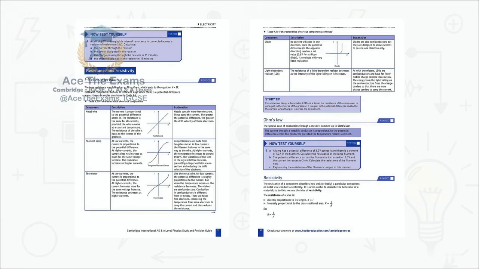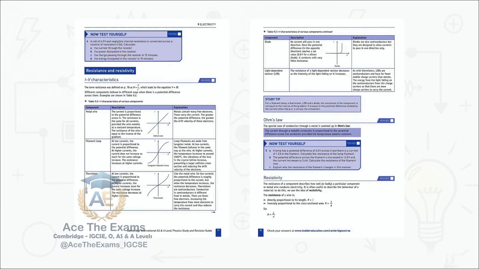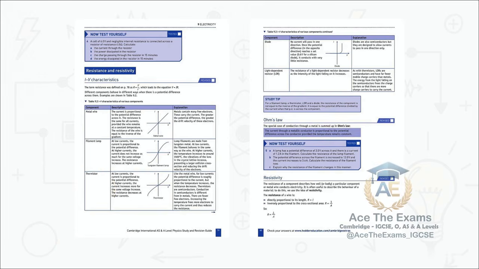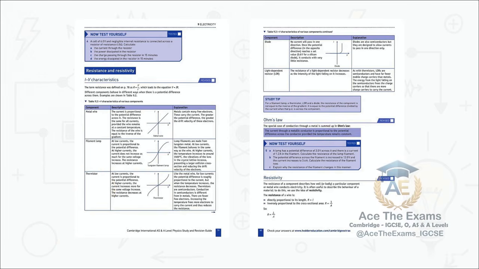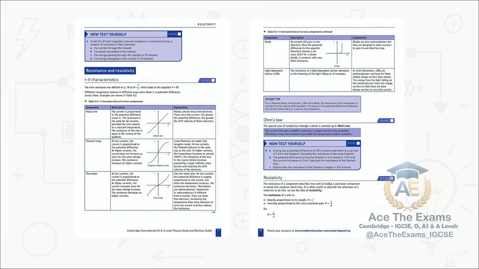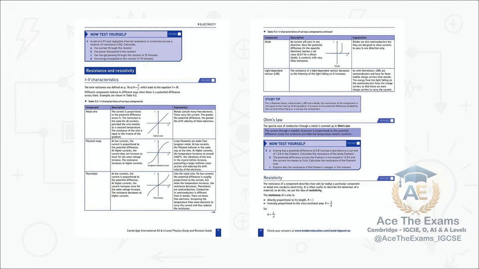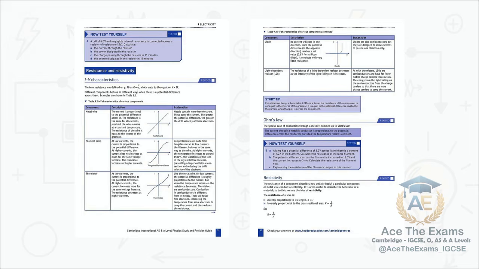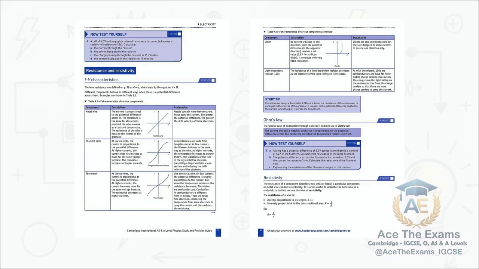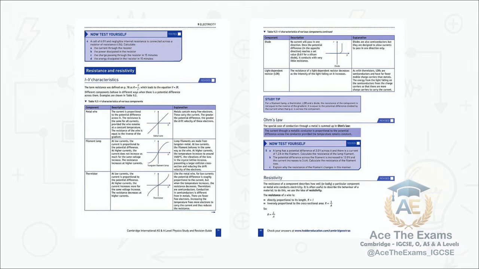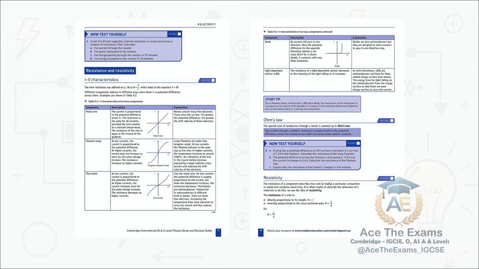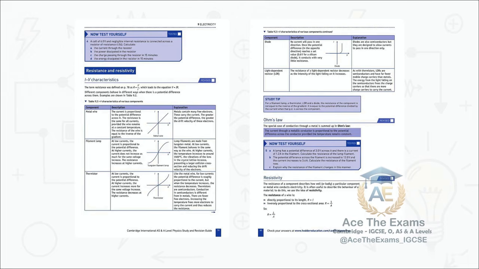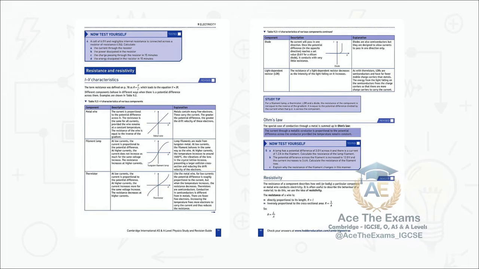Why does this happen? Examiners love asking this. Let's break it down logically. A tungsten lamp filament heats up incredibly fast, reaching around 1500 degrees Celsius. At these massive temperatures, the positive ions in the metal lattice vibrate much more violently. Because they are swinging wider, they present a much larger collision cross-section for our drifting electrons. This causes more frequent collisions, which drastically reduces the electron's drift velocity. And as we know, lower drift velocity means a drop in current for the given voltage, which means an increase in resistance. The physics of the heat literally changes the electrical properties.